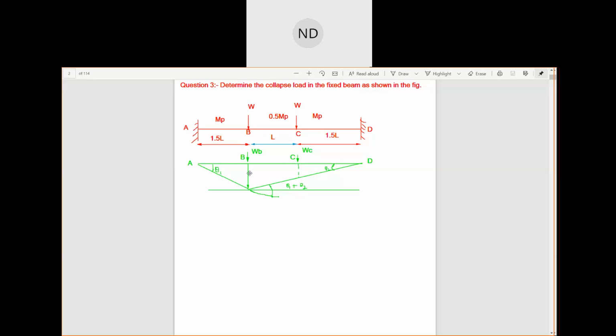Okay, but in this particular mechanism, we are going to consider this to be theta, and suppose this or this, whichever you want to take. With respect to this angle, we'll find out with respect to this. So let us consider this to be equal to theta. This equal to theta. Okay, done.